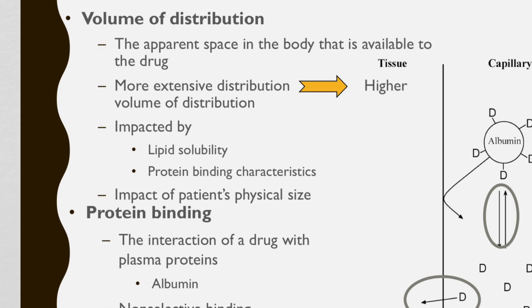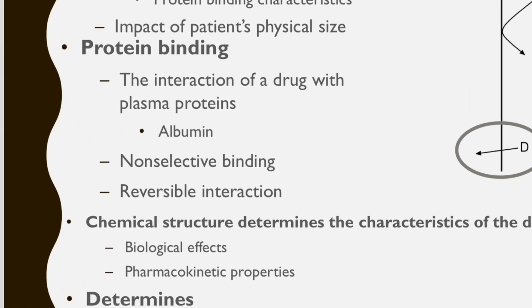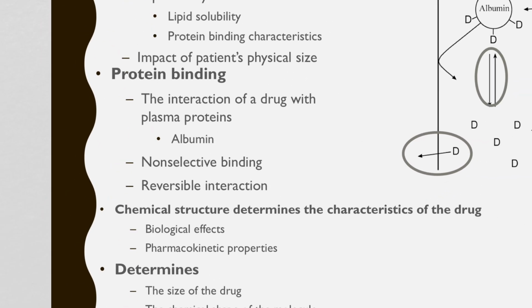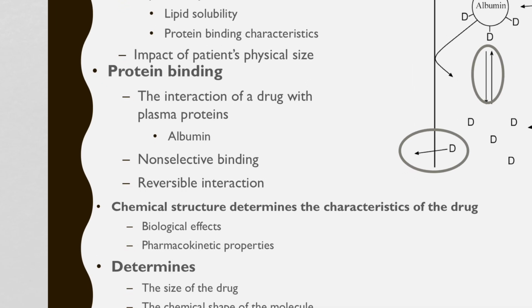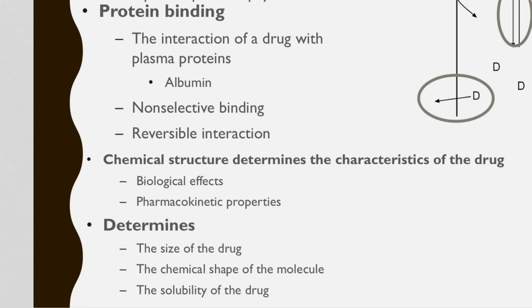So we've got lipid soluble drugs, or if they're not lipid soluble, then we have to find drugs that are capable of binding to proteins. And so we're going to talk about protein binding. One of the things that's really neat to see is that we have a natural protein circulating in the bloodstream. That natural protein is called albumin. A lot of the drugs that we ingest or take orally have the ability to interact with albumin.